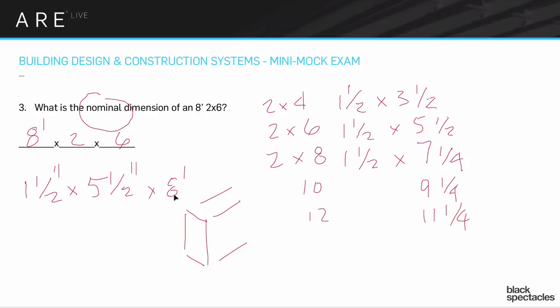But I do not have it when I'm talking about the 2x6, right? There's no inch marks on the 2 and the 6. And that's because it's not 2 inches by 6 inches. It's just that 2x6 is the name. It's like you're giving it a name. And if I put the inch marks, then what that's saying is it is actually 2 inches by 6 inches.